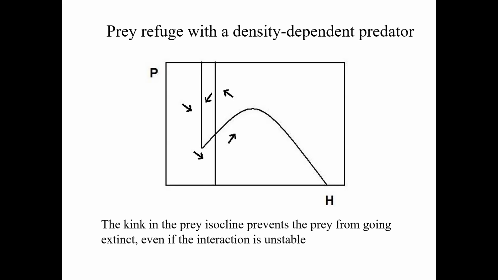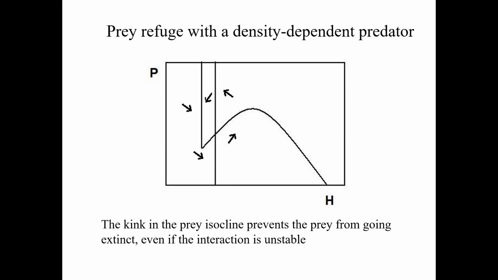So what you need to do then is to keep track. You need to track the changes in the shapes of these areas. Notice that there's still 1, 2, 3, and 4 areas on this graph that are divided by these isoclines. They are exactly the same areas as in the simple Lotka-Volterra graph, but they have different shapes. So I'm posting a whole bunch of these for you to practice on, just to make sure you can draw the arrows and recognize what happens when you have a graph that shows you a refuge. What happens when you see a graph where the prey are competing. So you need to be able to identify those things. You need to be able to track the trajectory of the combination of predators and prey. So they're getting posted later today.